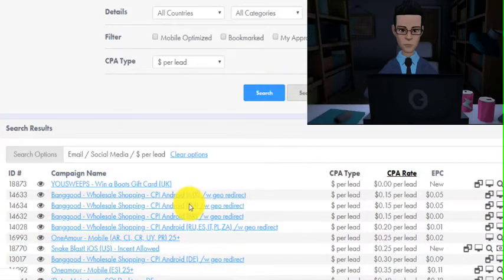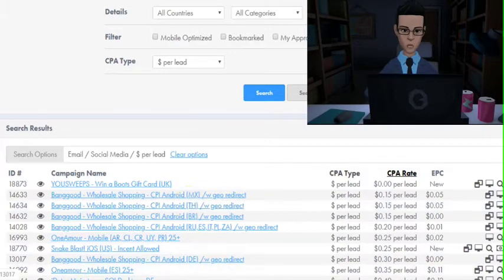But the trick to this is we're going to be promoting gift cards, and the reason we're going to be promoting gift cards is because you're going to be looking for people that need money. I'm going to show you how you're going to get them to sign up for this gift card that they can potentially win to make $1,000, and that it's not going to cost them anything. It's absolutely free, so you can imagine how many people will just supply their email address so they can go in a draw to win $1,000, and you will make X amount of dollars over and over again.